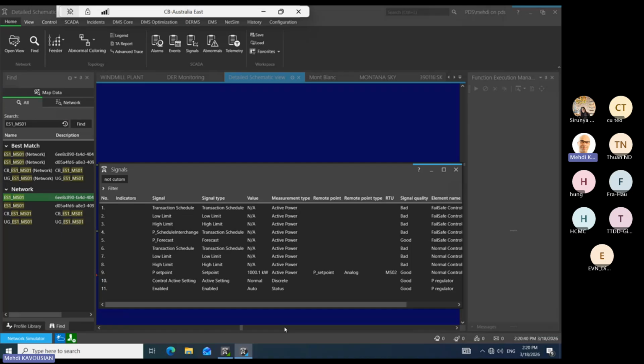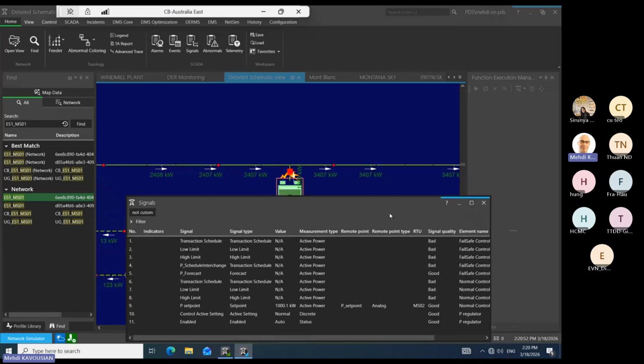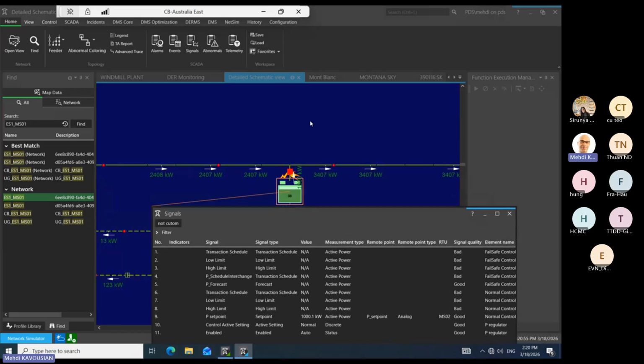We have simulation and we have network simulator, two different things. Simulation was what I was showing this morning for hosting capacity. The blue screen of the network simulator is the same as on the back. You could change that color as well if you don't want to have this. So this 1000 we sent was received here.